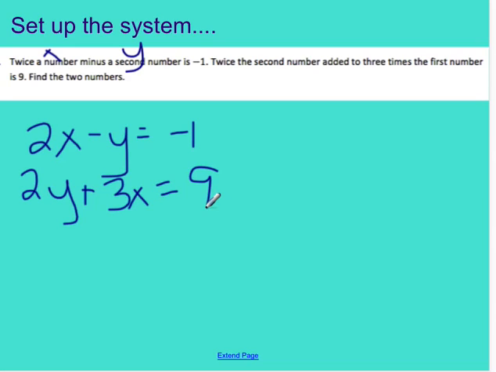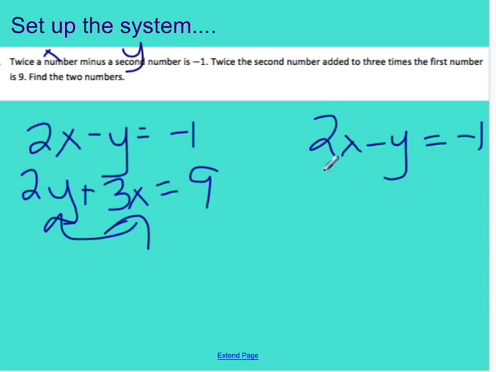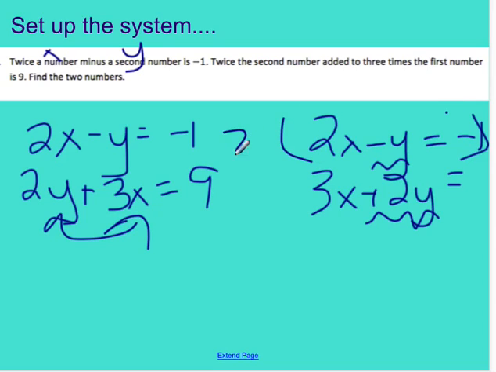So we can't add down the columns right now, because I need to flip these around so I can get a better look. So my top equation is going to stay the same. My second equation, I'm going to flip the terms around. So I see that my y's already have opposite signs. Now all I have to do is figure out what I need to do to give them the same number. So what do I need to multiply negative 1 by to get negative 2? Well, I just need to multiply it by 2.